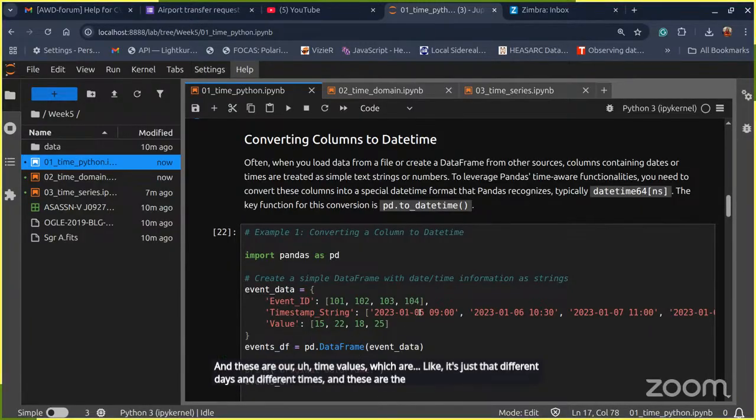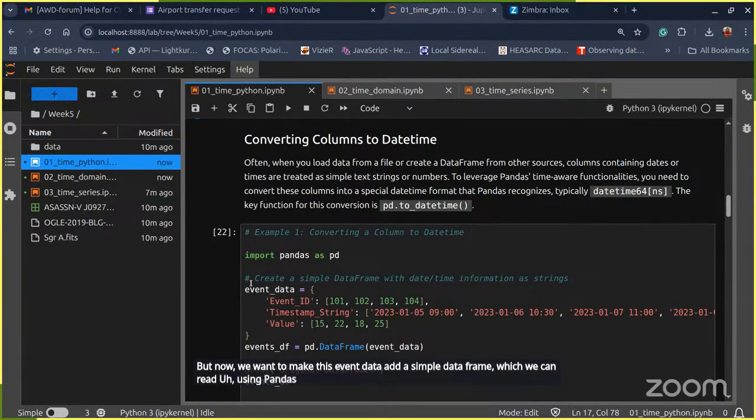Suppose we have these timestamp strings, as I said, let's say today is 11th June and that is Wednesday, then 12th of June, which would be Thursday, and the different times. And here in the value, suppose you have the temperature values. But now we want to make this event data a simple data frame, which we can read using pandas.